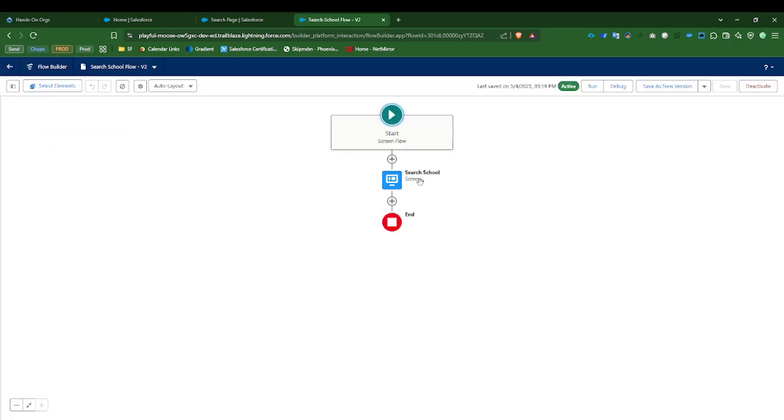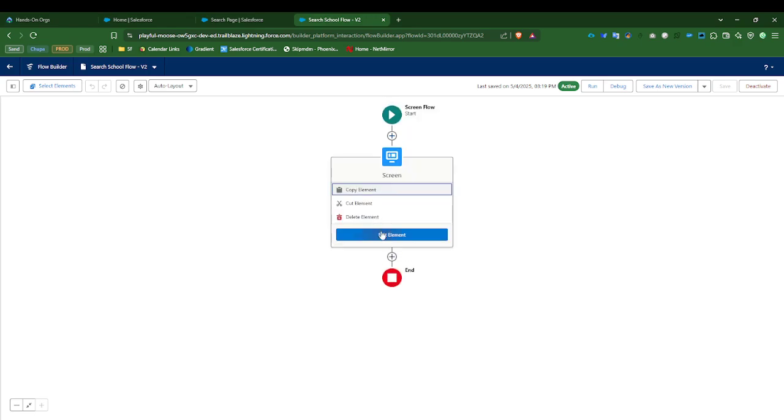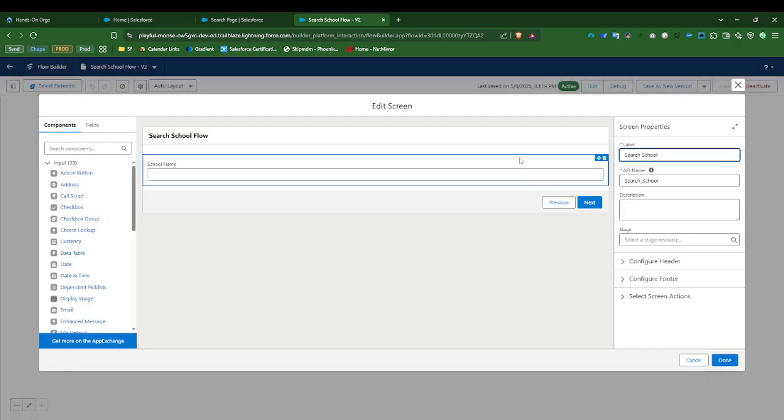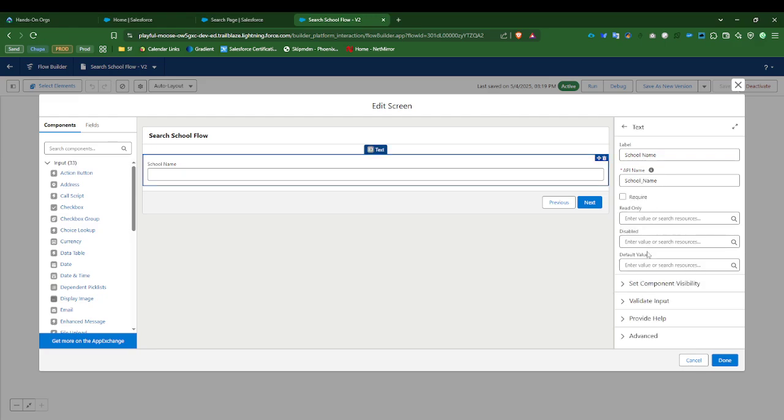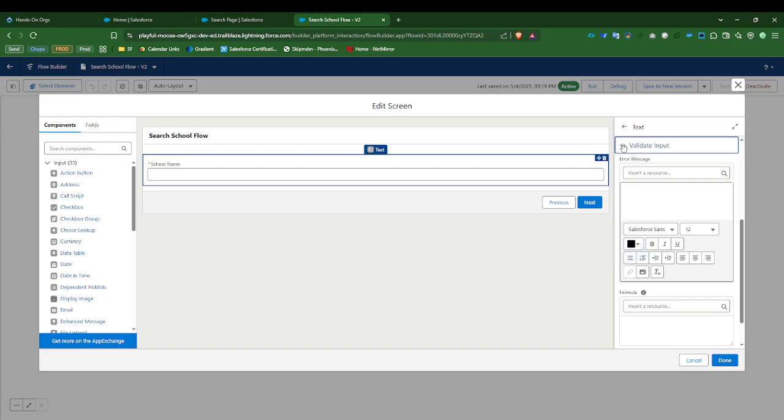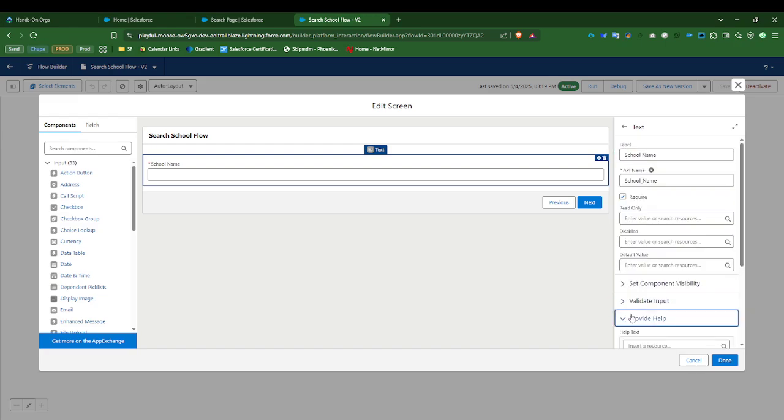Let me refresh. Okay, so read only, disable, default. I want to add a placeholder. This will be required, validate input, provide help.